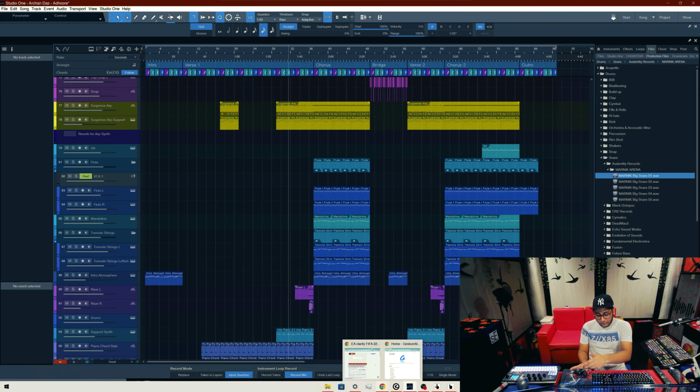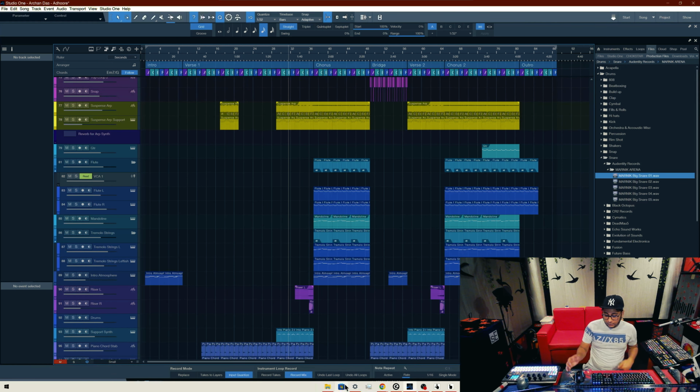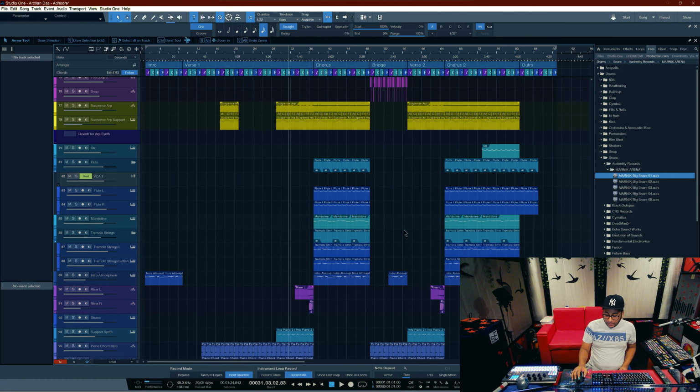So alt a, what this does is if I hover over some parameter, it will just create an automation track for it, the alt a thing. Okay, and yeah, so that's it. So most of the time I put my right hand on the mouse, and then I use my left hand on the whole touch screen area.